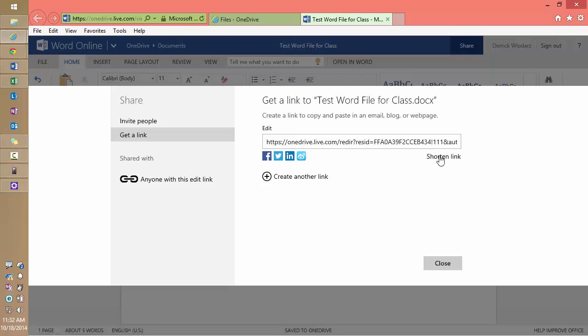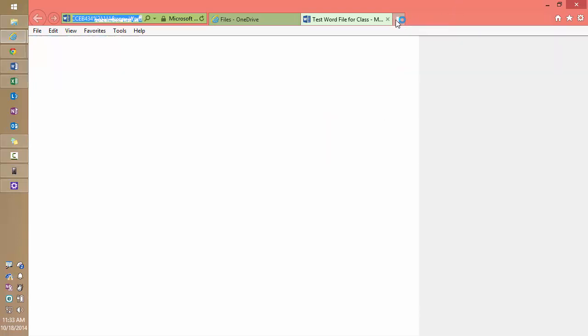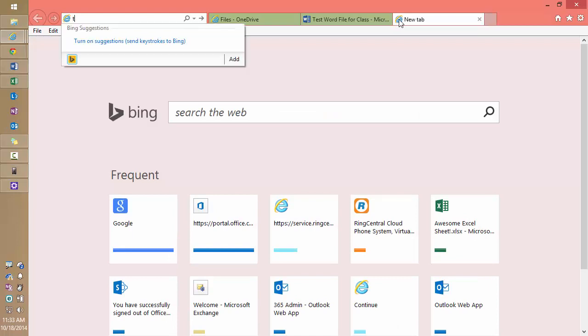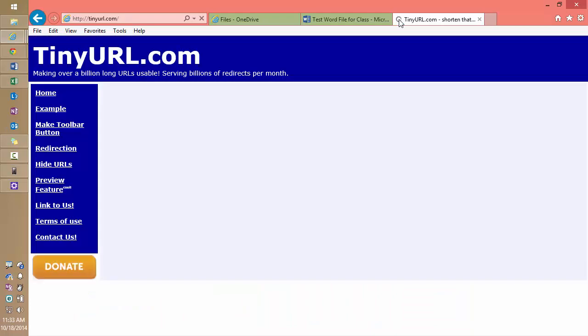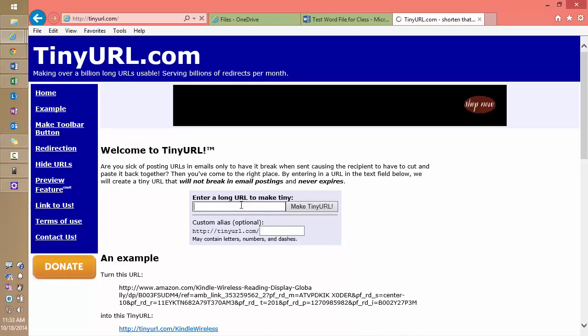And I'm actually going to make an even shorter link. This is a little bit of a tough link. I'm going to make a shorter link that everyone can use on their computer to get to this document so we can work on it together. This is an example of how we would share a document with 10 people in a group. This can be done with one person, 10 people, 20 people, it doesn't really matter. So let me make a little shorter link for everyone. We're going to make a tiny URL out of this, and we're going to have a little fun here.